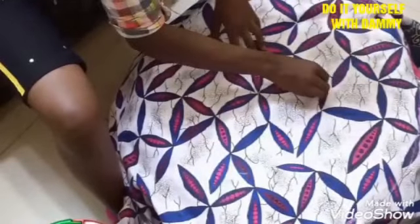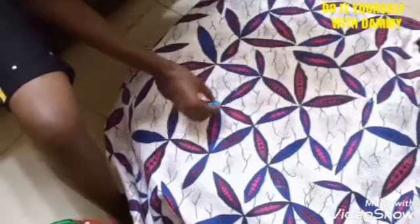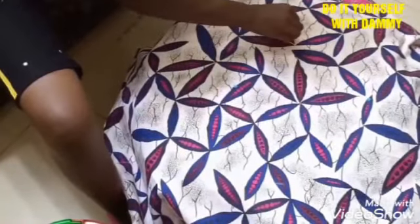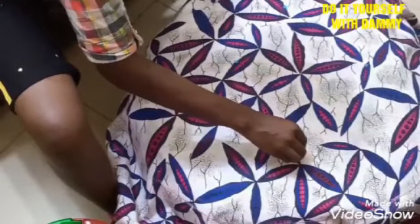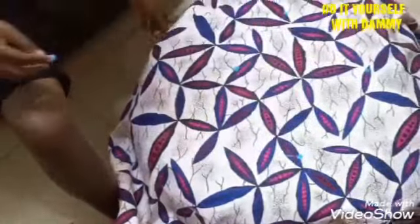Let me show you something. So I'm just going to be stitching randomly, like we want to do a tufting at the middle. So I'll just mark, then I'm going to sew. I'll just sew round this side. So let me sew it and show you.